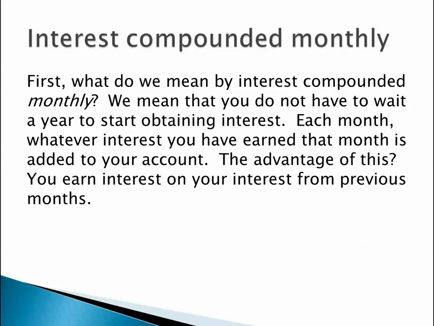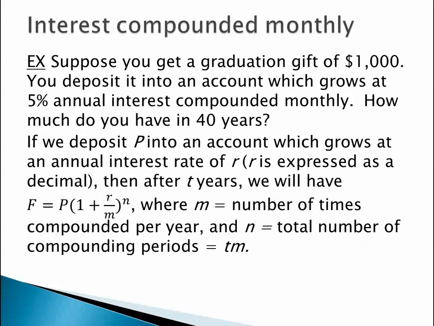Well, first, what do we mean by interest compounded monthly? We mean that you do not have to wait a year to start obtaining interest. Each month, whatever interest you have earned that month is added to your account. The advantage of this is you earn interest on your interest from previous months. Here's the formula we'd use.